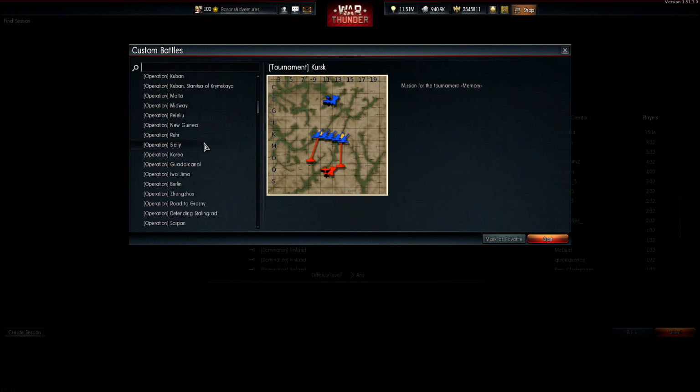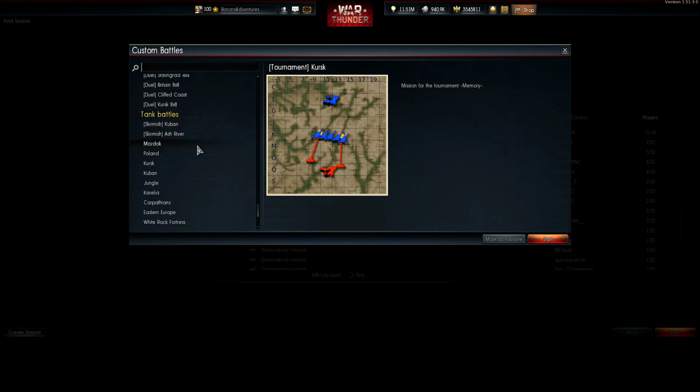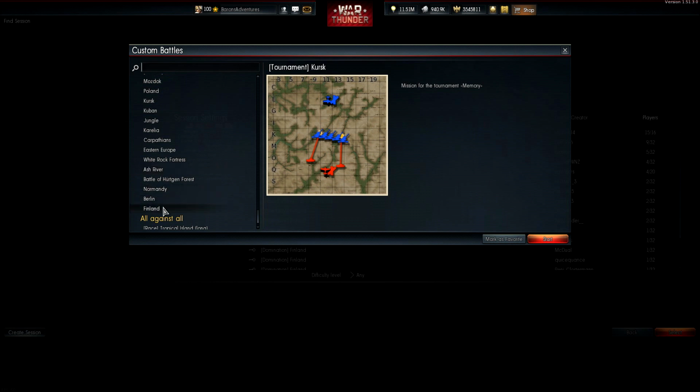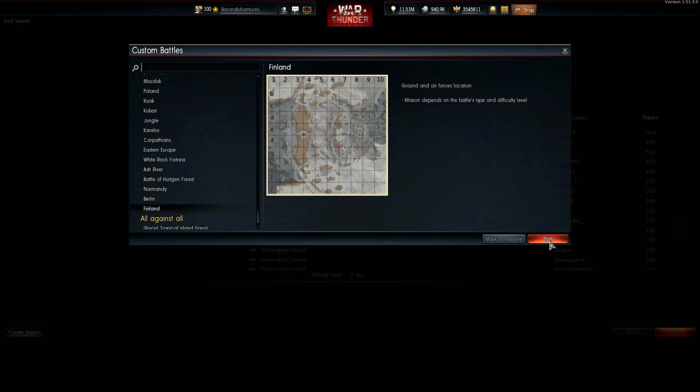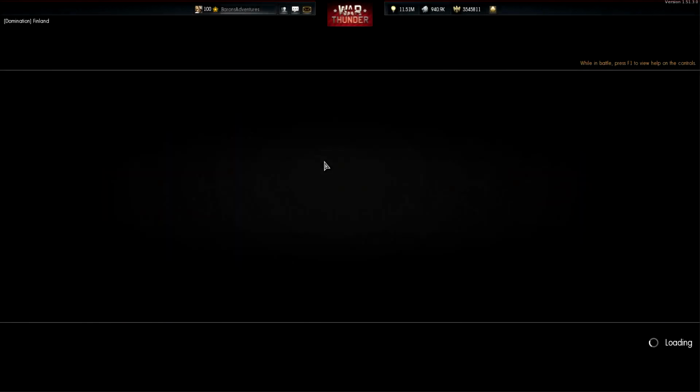Finland. Tournaments. Operations. We need to find tank battles. Duels. Tank battles. Finland. Start. Apply. Ready. Not all are ready, of course. I think I did bots, or else this is a fail. I'm gonna have to do it over.